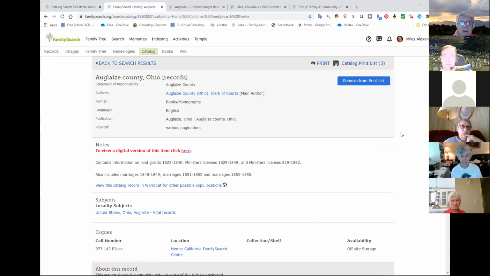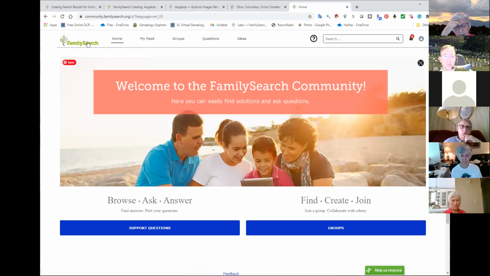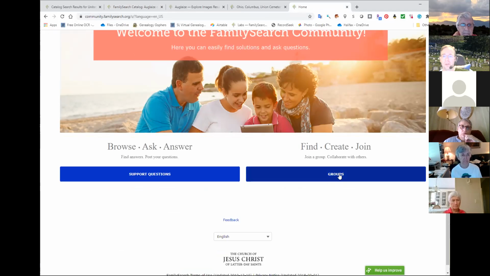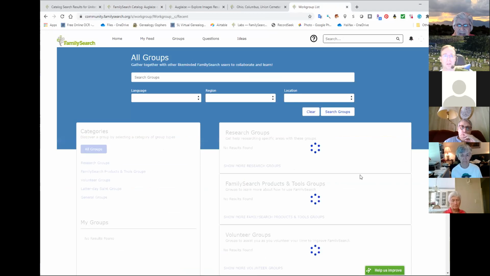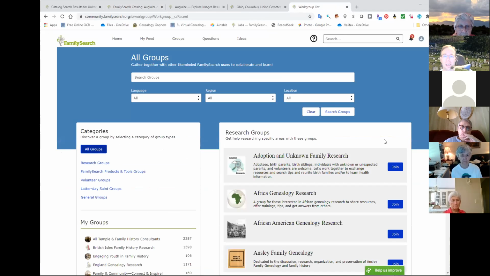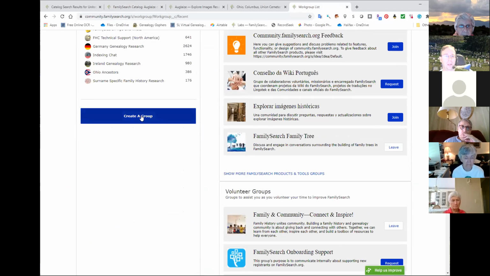Miles: How do you add, or can you add areas? Like, you've got Ohio in there, but if you wanted to do other states or other areas, how would you do that? So if you go here to home, there's groups, and it says find, create, or join. So what I was doing was to find, and then you saw the join buttons there. And there is a way to create a group right here. And so you can create a group, and I think it has to be approved by the administrators of the communities. It's not something I can just go in and do.